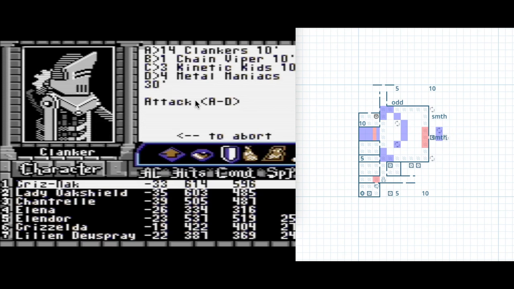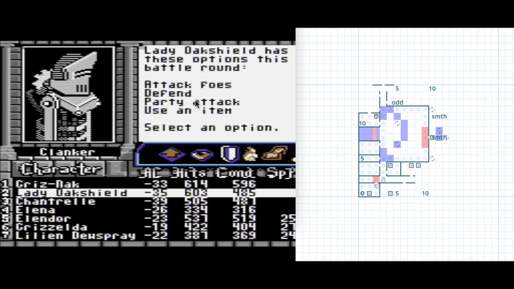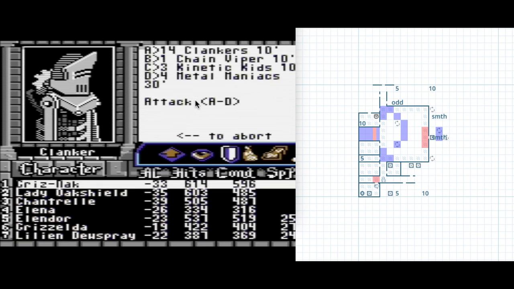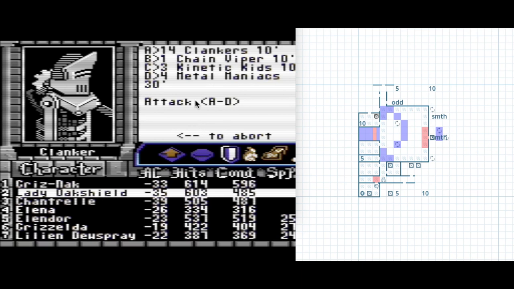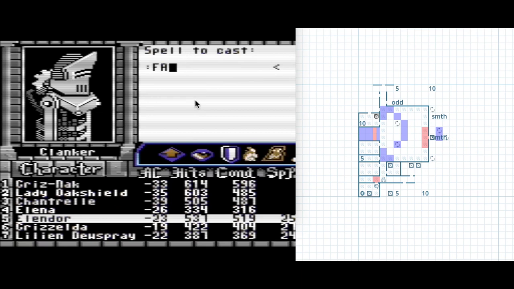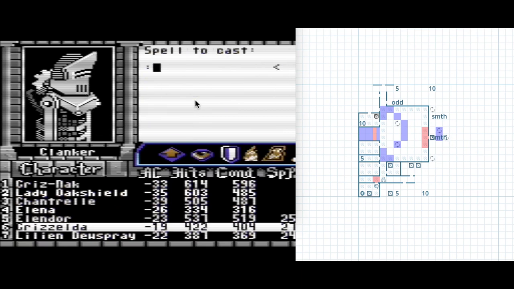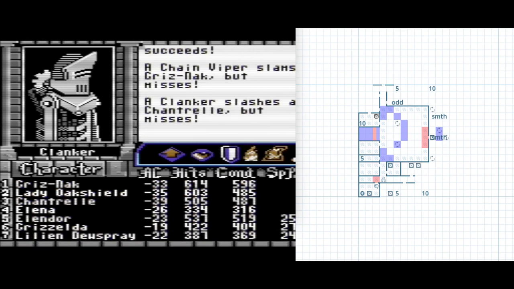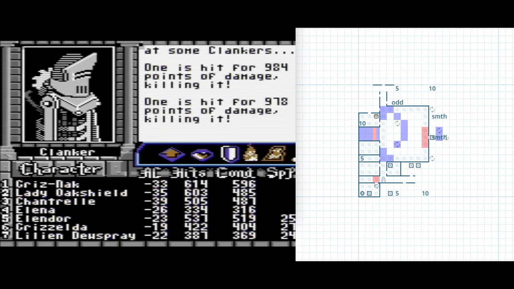Kinetic kids, clankers, chain vipers. They have mechanical snakes. I don't want to see what those look like. I don't know. I want to attack the Viper and a Kinetic Kid and kill them all. Kill them all. I don't know what they do. I don't want them to live. Do they even live? They're mechanical. Are they alive?